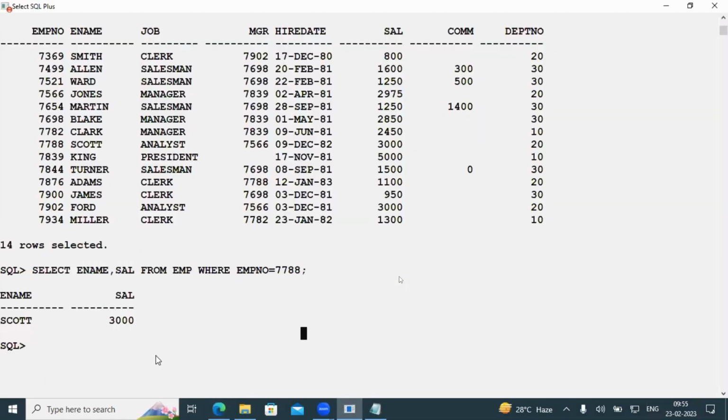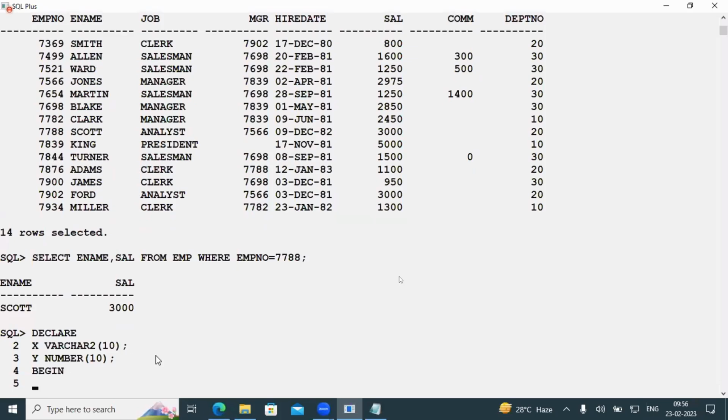So the same thing in PLSQL: in declare, for example, I'm giving X, nothing problem, and I'm using Y for salary. Then after begin, select ename, comma, salary into X, comma, Y from the EMP table where empno equals 7788.